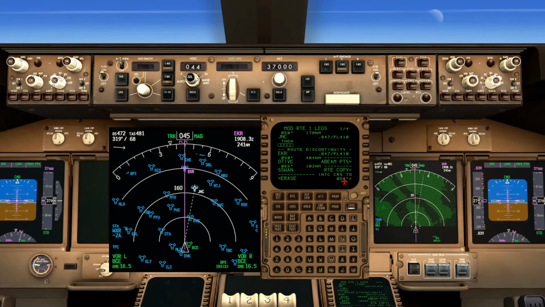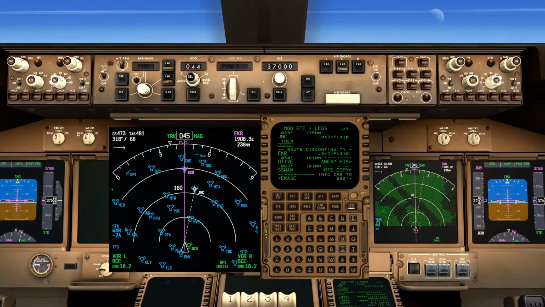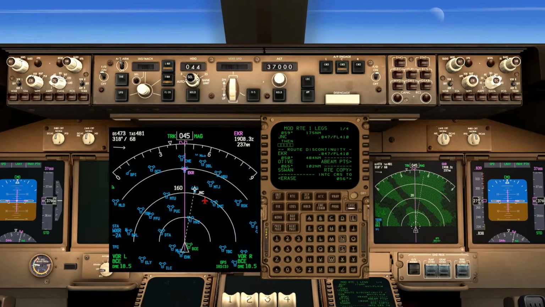And that's what it would be in the real simulator. This would be boxes, because there was no previous inbound course into JNC. This course would be 059, which is the course from here to here. But this would be boxes, allowing you to put any course in there. Because there was no previous remembered course, it wouldn't have anything in here. It would just create boxes. So what the PMDG model is doing is giving you the inbound course currently direct. Technically, that should be boxes right now.